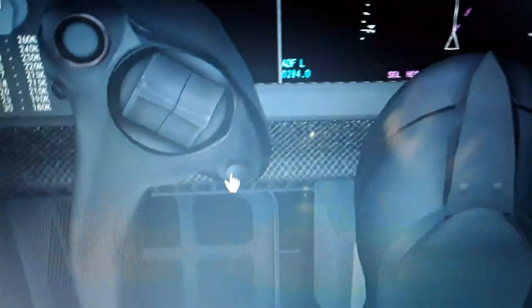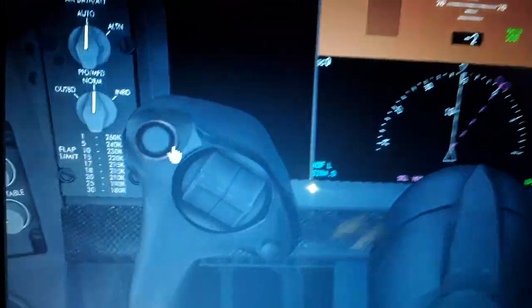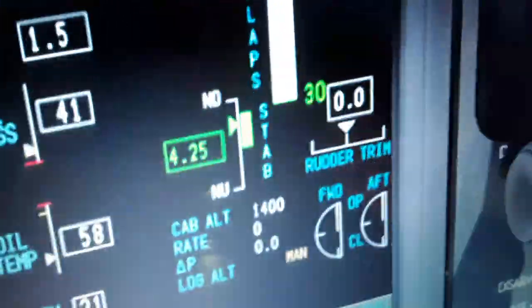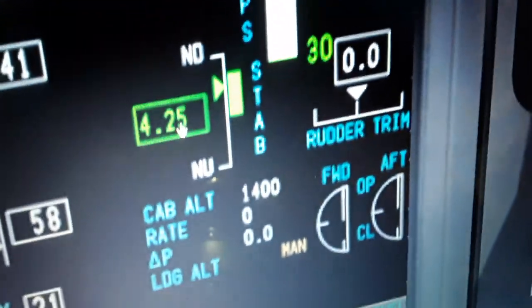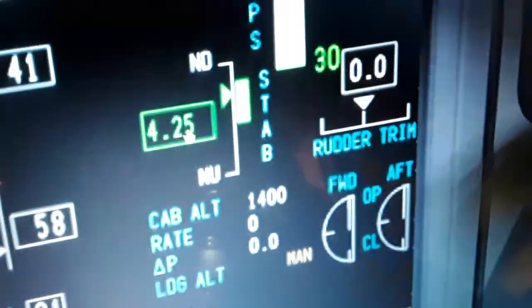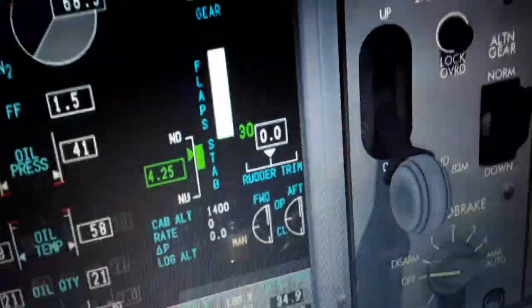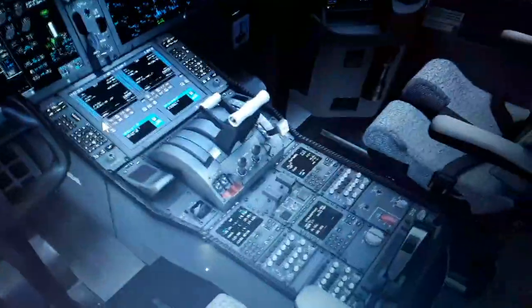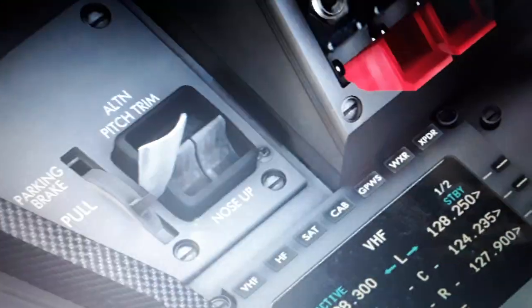Also we have the autopilot disengage switch and the head-up declutter switch. We have the flap speeds over here, the limits. Also you can see how many degrees you pitch the elevator, you trim the elevator axle, stabilizer trim. Over here you can see 4.25 inside that green band is set for takeoff. Also the rudder trim and the flaps position. So I don't use the rudder trim too much, I don't need it. I use mostly the elevator trim. You have the alternate trim over here.